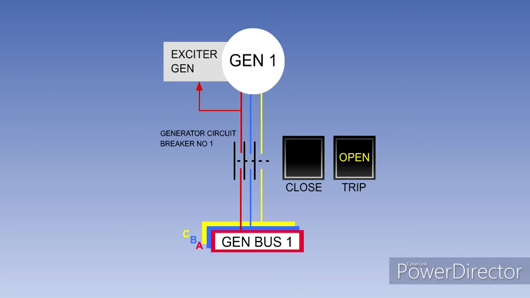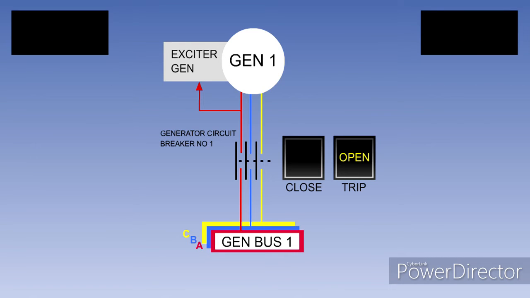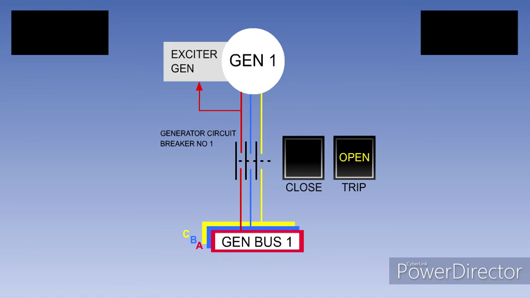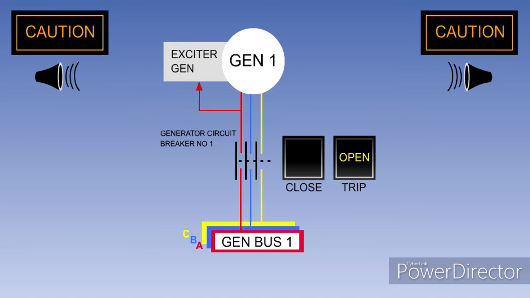In the system shown, the flow bar in the close switch light is illuminated when the GCB is closed, and open is illuminated in the trip switch light when the GCB is open and the generator is disconnected from the busbar. On some aircraft types, opening of the GCB also causes the centralized warning system to operate, and there may also be an aural warning.